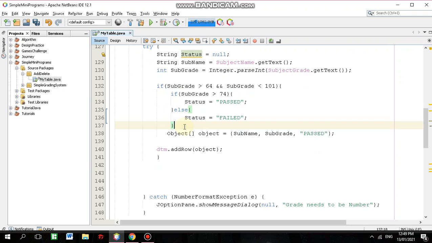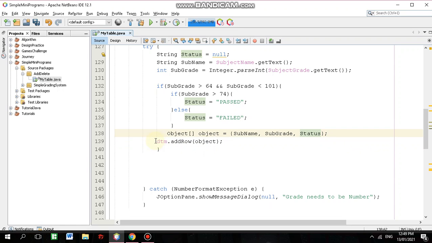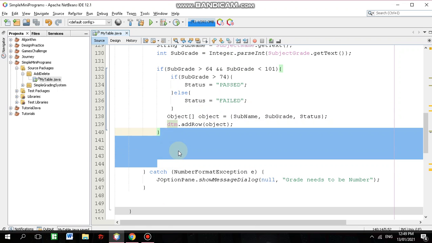That way we can pass the status here instead of the string pass, and then add it to our table. Easy peasy.